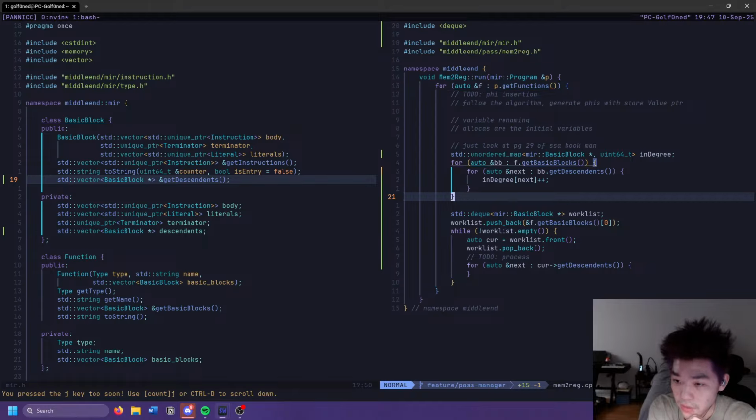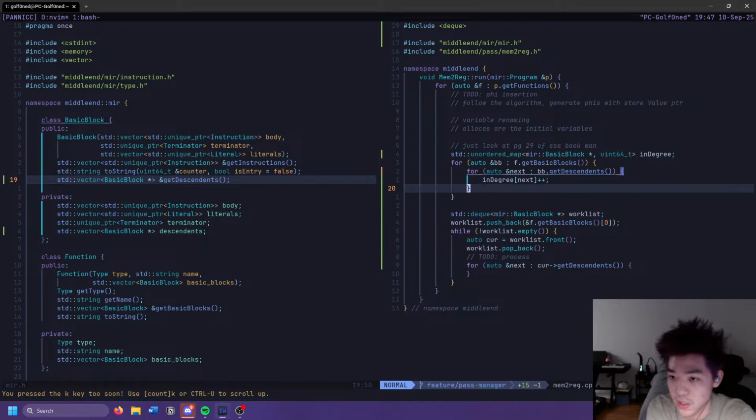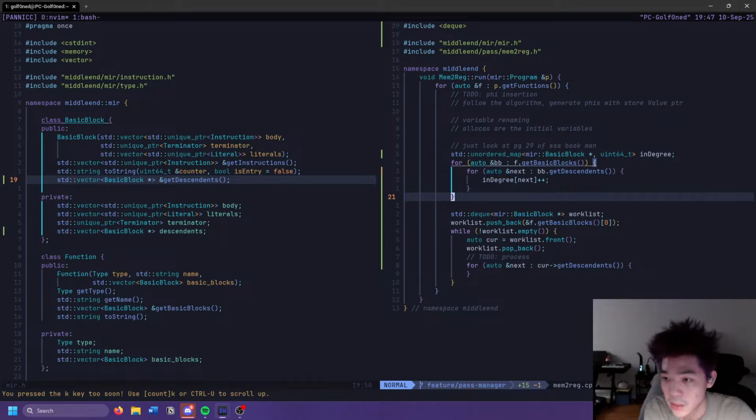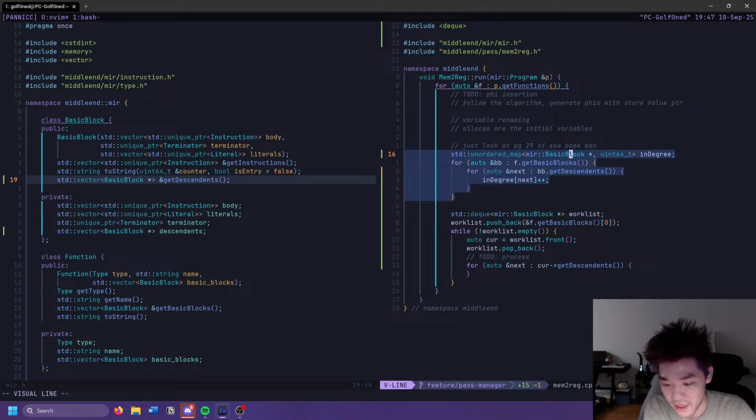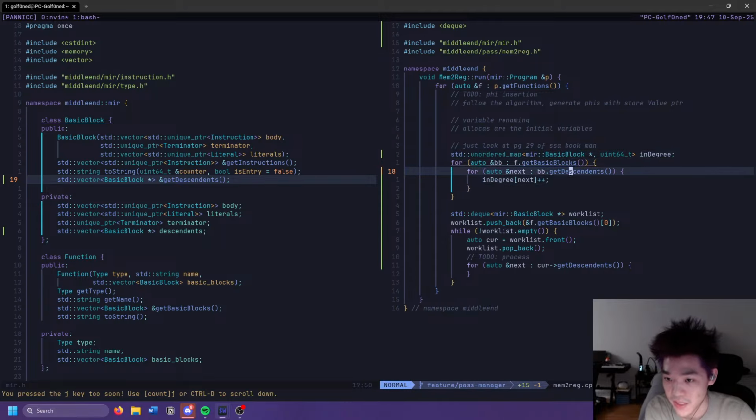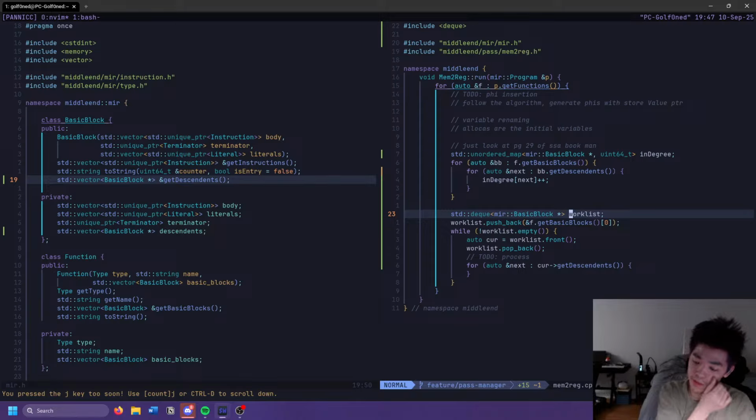Yeah, there should only be one entry point, so we don't have to do another iteration pass through this, which is kind of ugly. Yeah, we have a work list here. And all of this, by the way, is completely useless right now because we only have a single basic block because I don't have control flow. But once we do have it, I'm pretty sure it will be quite important. So we can do this for now.